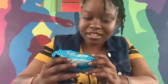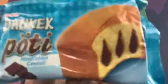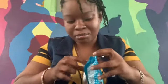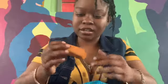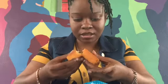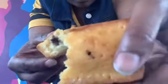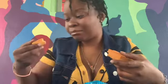They said. But this is, I don't know, but it looked the best out of the box. I'm guessing it's some type of small cake. Y'all know I've been eating healthy, so I'm not going to consume this entire thing, but I will taste it. Let me just break it in half so I could taste what I need to taste. Show y'all the inside. It's chocolate. So let's see. Get a nice bite.